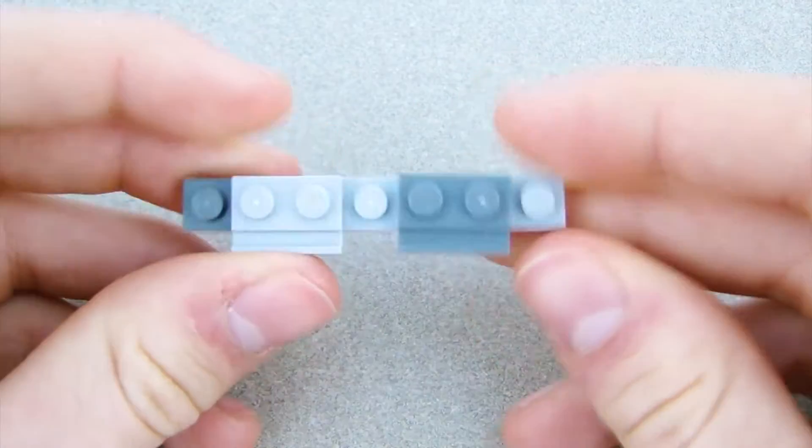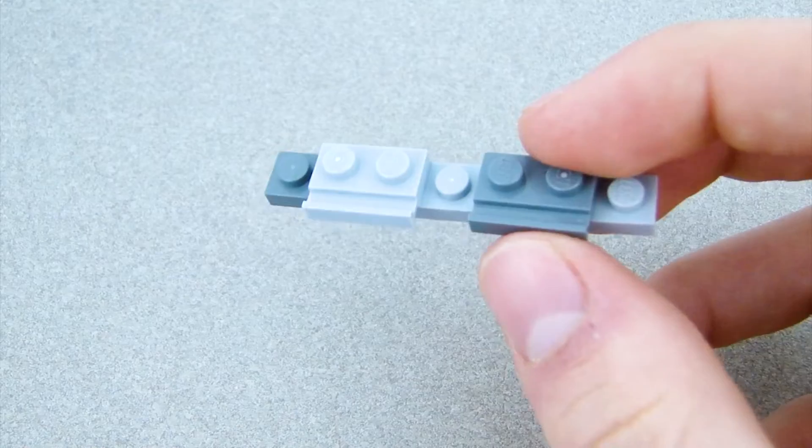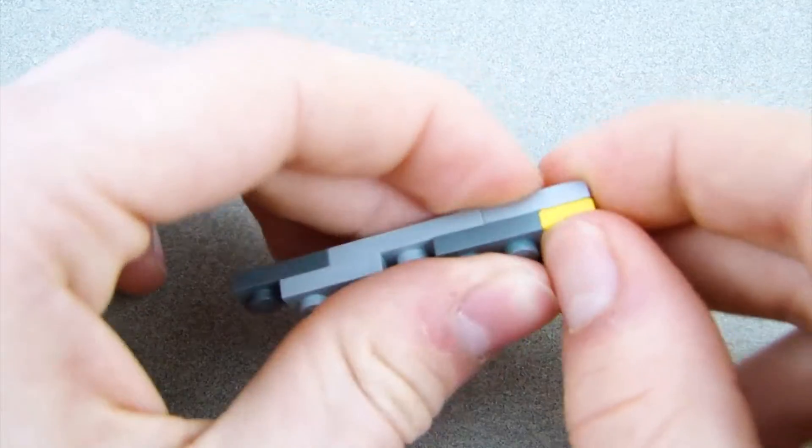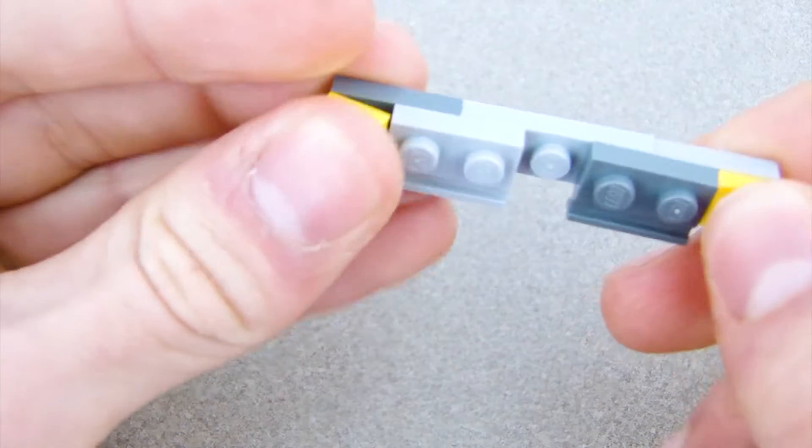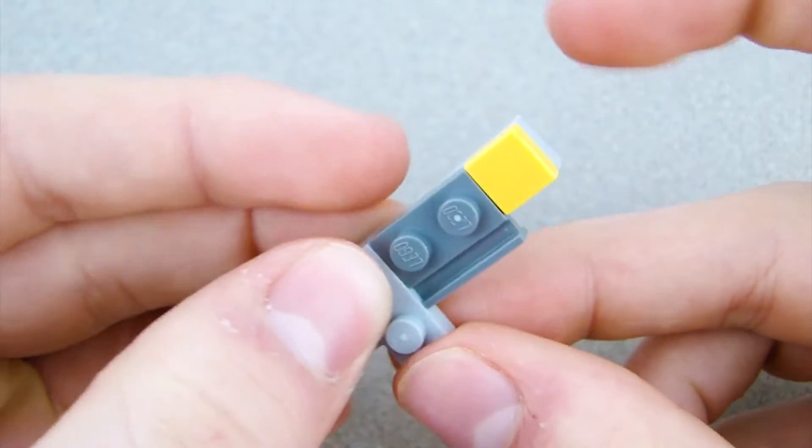And the light bluish gray one on this side. So it's kind of forming a checker pattern, as you can see. Then on these two sides over here, put yellow 1x1 tiles right there. And then in the middle, get the other 1x2 and it faces down that way.